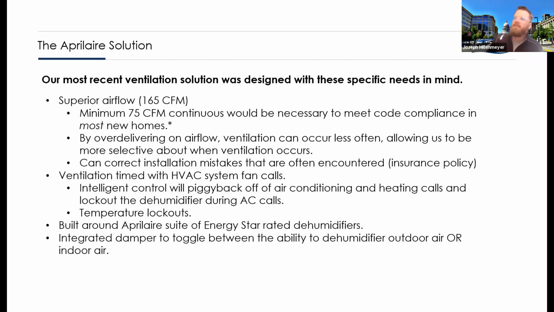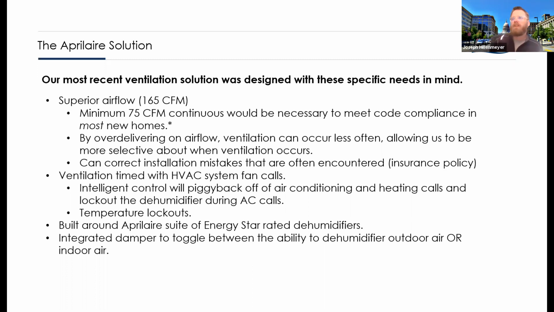That minimum 75 CFM you see there, again, a benchmark. That would be a variable number depending on a lot of different things as far as how much you would actually need in your particular home. But it gives you an idea that we're intentionally delivering quite a bit more than we need. And the reason for that is when we over deliver on airflow, we can choose when that ventilation occurs. We can be more selective. So there's less minutes within the hour that we're ventilating, so we can choose which of those minutes are best, which of those hours of the day are best.